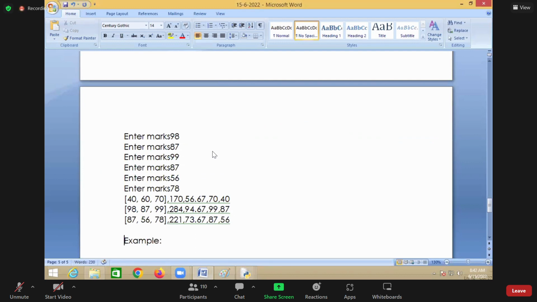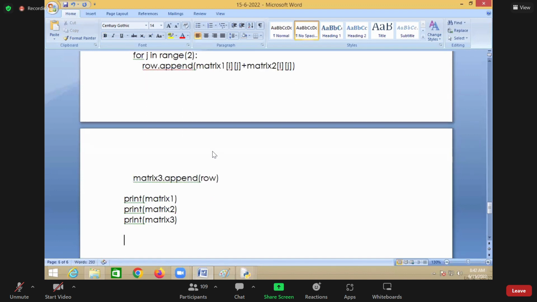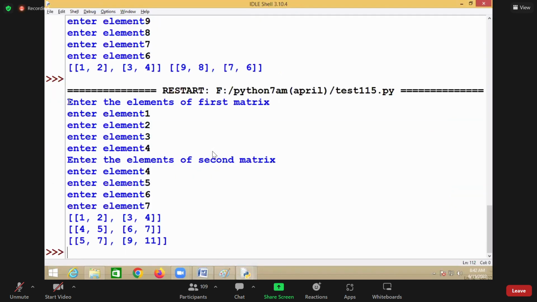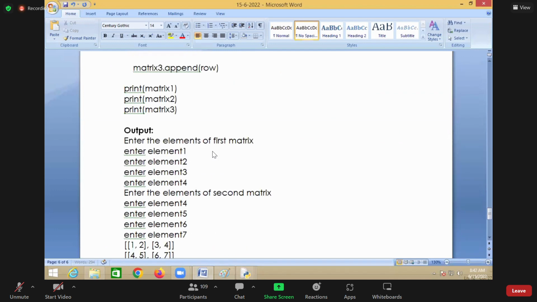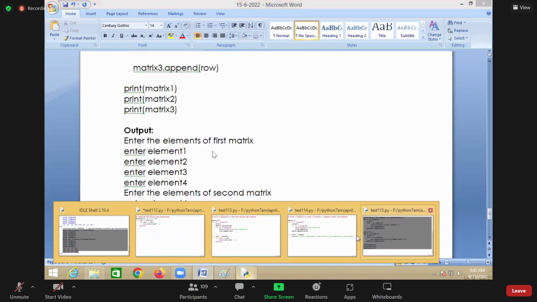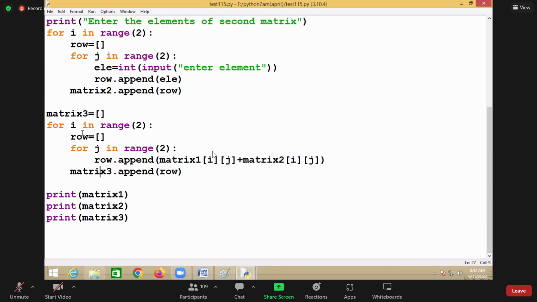So if you don't want index, what you can do is, you can read. So this is row 1 and then row 2.